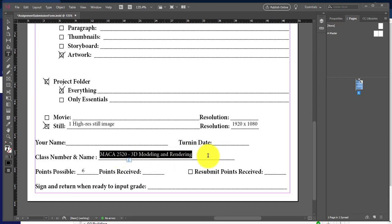This is our class, MACA 2520, 3D modeling and rendering. And we have 6 points possible. Make sure when you fill out your sheet, you put your name in the spot that says your name, and make sure it's readable. And then on Wednesday, when you turn these in, you'll just make sure that you give me the sheet along with all your other stuff.